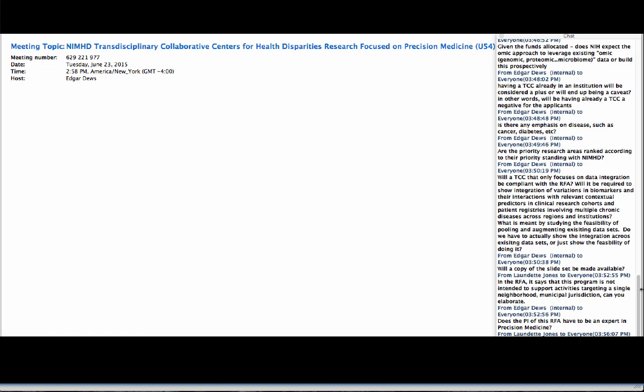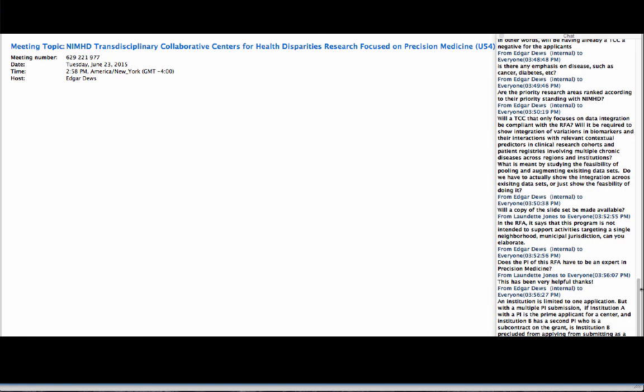I would like to emphasize a point: applications are expected to demonstrate substantive community input into the identification of research questions to be addressed by the proposed TCC and the relevant contextual predictors that will be examined in conjunction with the biological predictors. For the purpose of this RFA, community refers to a group or population that may be defined by geography, race, ethnicity, culture, gender, disease or other health condition, or a common health-related interest or concern.